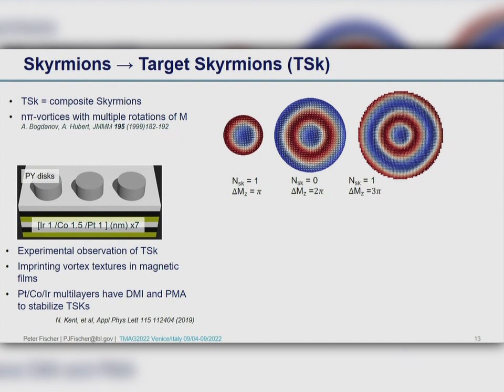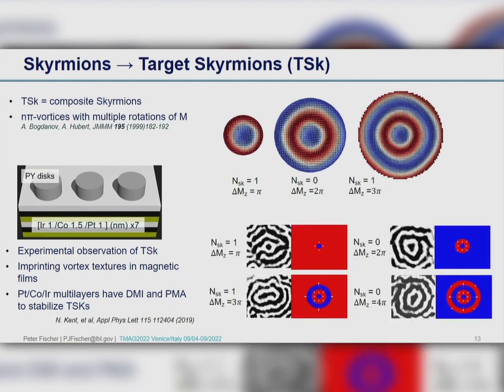Well, we said, why not imprint vortex structures that we studied for many, many years on permalloy into an iridium cobalt platinum layer, which we knew generated some skyrmions. And then the key here was that we used the penetration power of X-rays and the elemental specificity to look underneath these permalloy discs where there was some imprinting going on from this vortex structure into this DMI material, and we were able to finally see concentric rings here that are closed, and there were indicators or proof that we have seen target skyrmions of various rotations of the magnetization. So for instance, this image here is one rotation. This one here had 1, 2 circles, that's 2, 3, and 4. So up to 4 pi rotations we found in the target skyrmions.